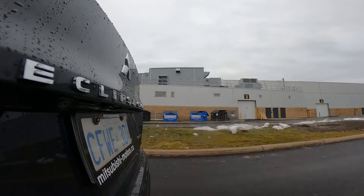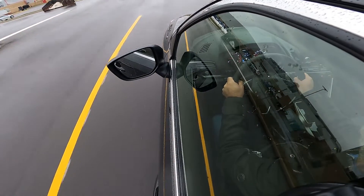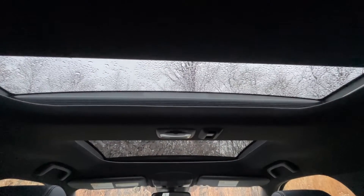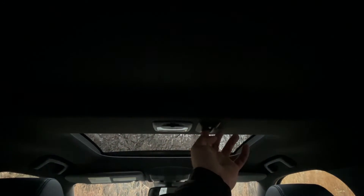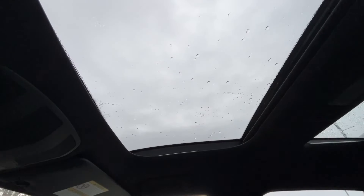One last thing not really driving-related: it's a dual-panel sunroof and both panels have power sun shades, which is something I don't think I've seen outside of the luxury world. Usually it's a manual sunshade in the rear and power on the front. The front one tilts and slides; the back one doesn't do anything, but it's a nice little bit of advanced business.